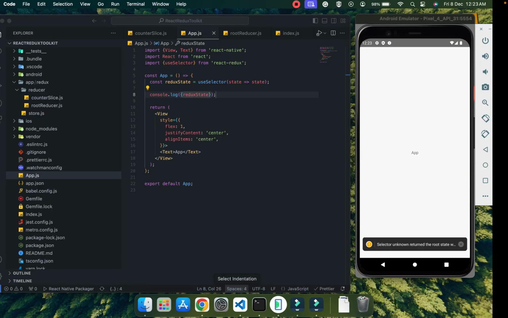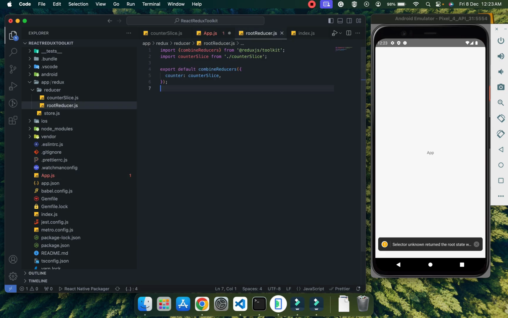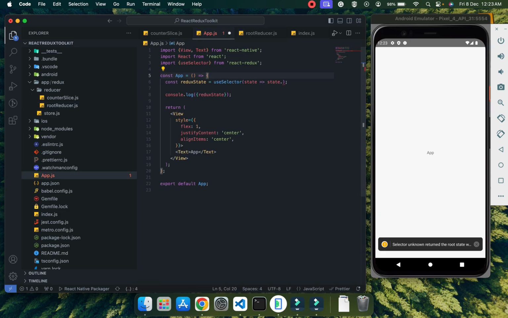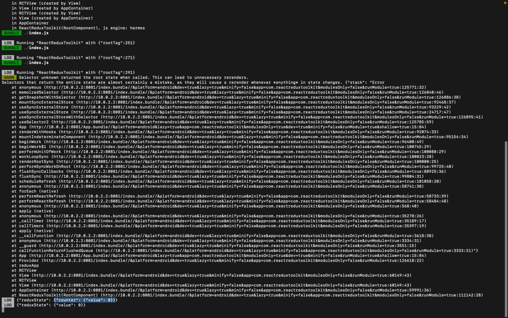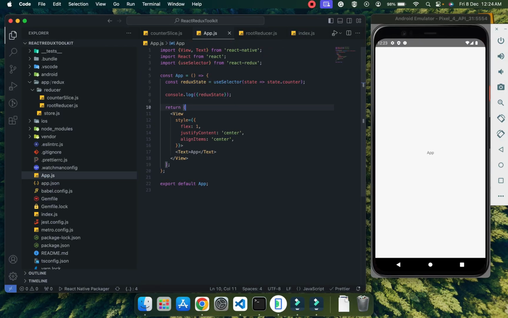So from state, since in the root reducer we named the slice as counter, we need to access the state of the counter slice as counter. And now if we save, then we will have the object of the counter slice. I believe this makes sense.